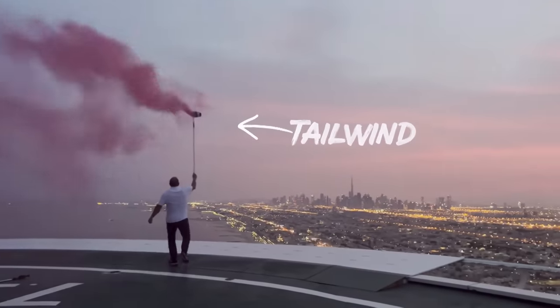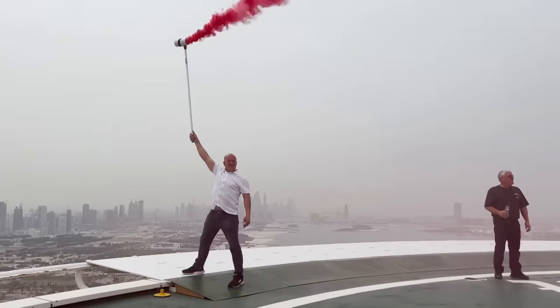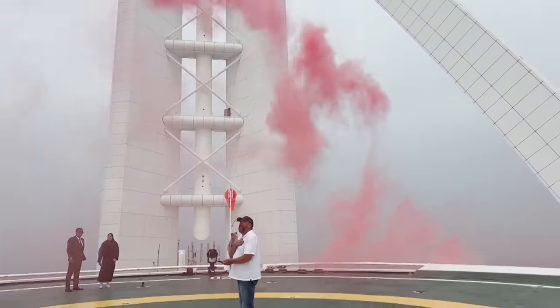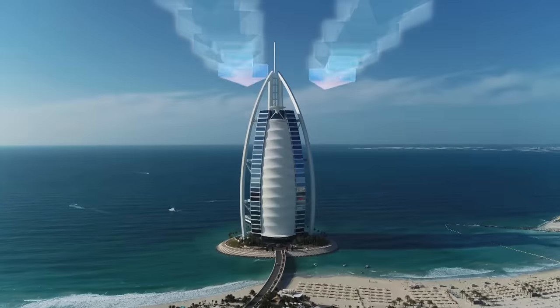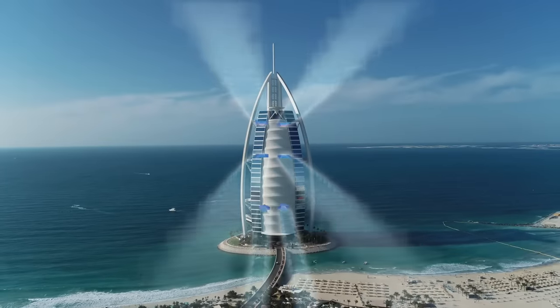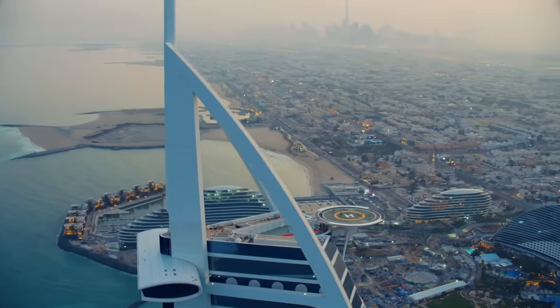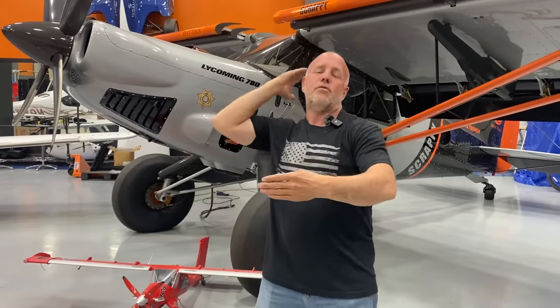As soon as the sun came up, we knew we'd be between 30 minutes to an hour and a half — depending on the day — before the sun would heat that super desert, get a massive air movement going, and all of a sudden the wind would switch from the ocean and turn around and go to the ocean, right with that building in the middle of the two zones. Coming from the other way, the wind would hit the building from a direct crosswind, hit the building, split, and go two directions. The wind would swing from ocean to desert in that morning window, and sometimes we had under a minute where the wind would start to shift direction and actually be what we needed — coming down the beach.